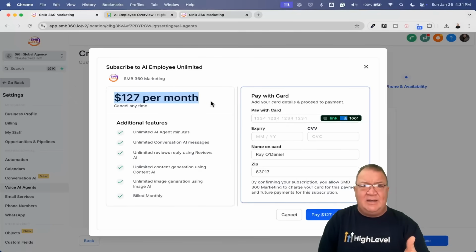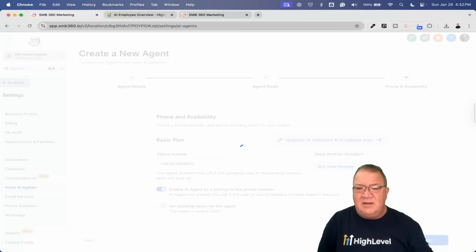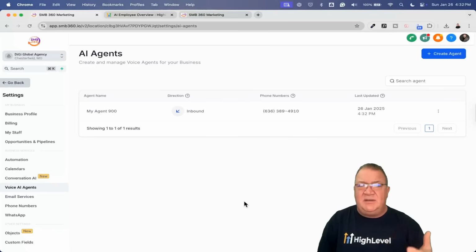How do they just get the AI employee, either pay as you go or full time, whatever that is, or not. So right now, this is unlimited, but if they don't do this, then they're just doing pay as you go. If you click here and upgrade, then I'm going to show you when I'm done with this how you set that stuff up at the agency level. So I'm going to go ahead and click save. Right now we've got a voice agent basically configured and ready to go.